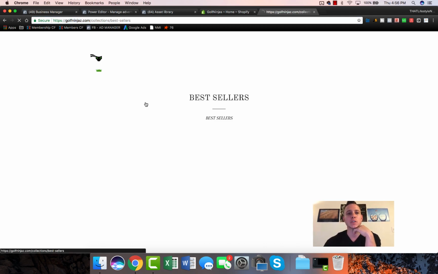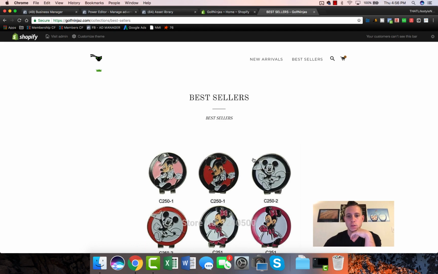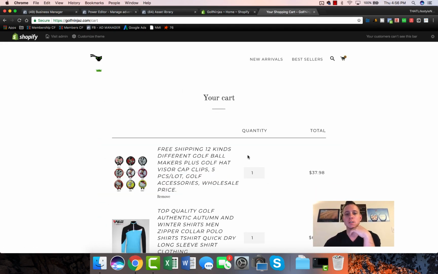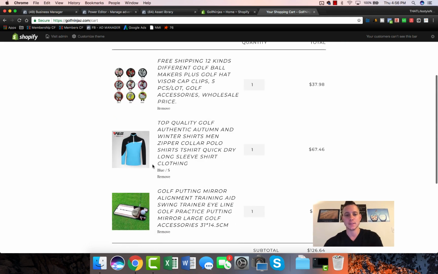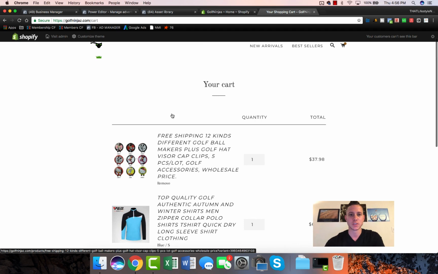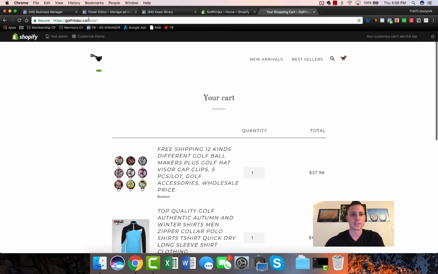If we hop back into our catalog, let's look at some other things. If we actually go into a collection and we view a product, what we see here is if we add a product to the cart, no matter which product it is, because we added this one, that one in the past, and it's actually saving this cookie, what we're seeing is the /cart here. So now we can target anyone who's visited the cart. And one thing that we want to keep in mind here, guys, is we want to get creative.